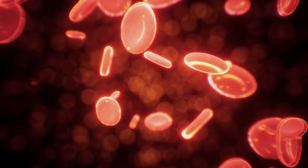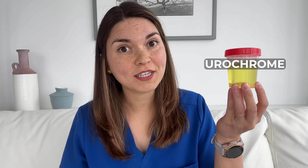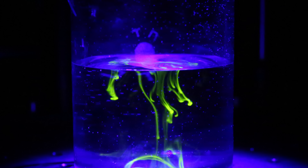So why is normal pee yellow? You need to understand that red blood cells only last about 3 months before they get broken down. When this happens, a substance called urochrome is produced, and that's what gives urine its normal colour. But if you've ever taken vitamin B supplements, you might have noticed that your urine will take on a highlighter yellow colour. That's because of vitamin B2, also known as riboflavin. It looks crazy, but don't worry, it's not dangerous — it's just your body getting rid of any excess vitamin B2.